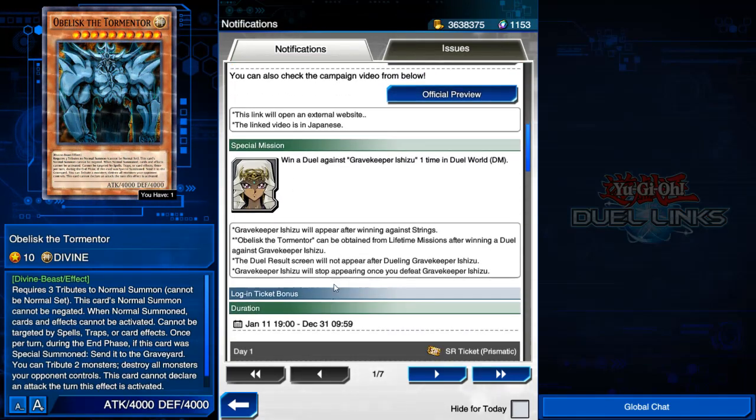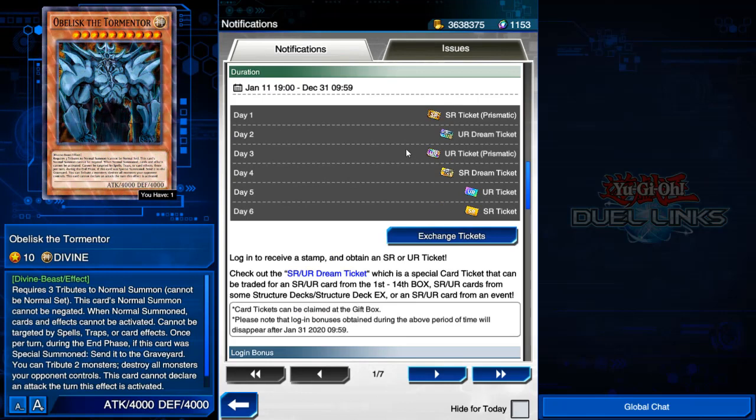The next thing with the campaigns, they're of course giving us prismatic SRs, Ultra Dream Ticket, and if you don't know what that is, you basically get to choose any Ultra out of a particular amount of sets, so that's really good. An Ultra ticket for Prismatics, Super Dream Ticket for a Super Rare, so any Super Rare from the boxes. So if you're trying to pull a particular Super Rare or Ultra Rare from the boxes, just wait 5 days and you should be able to get it for free.